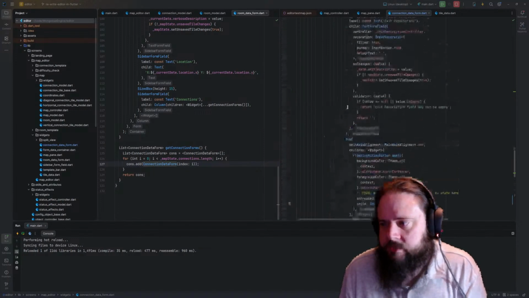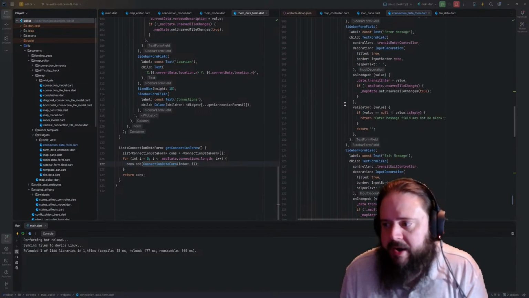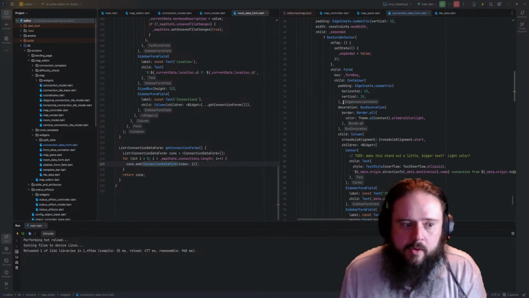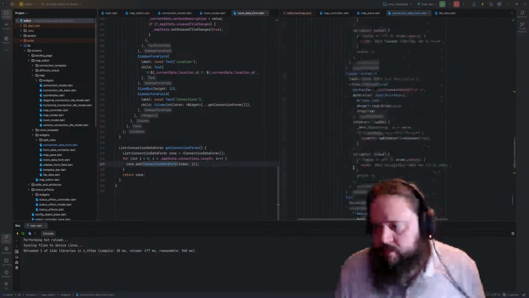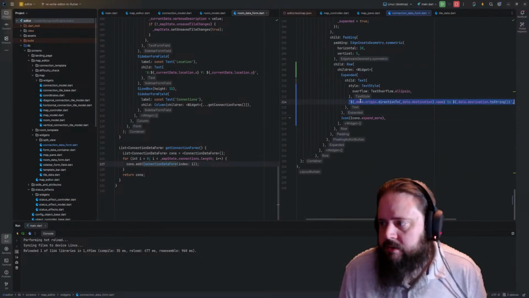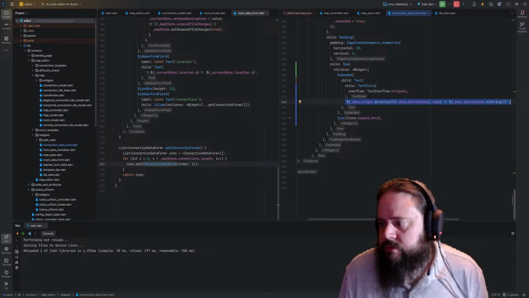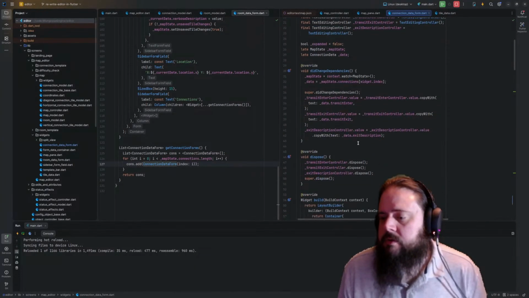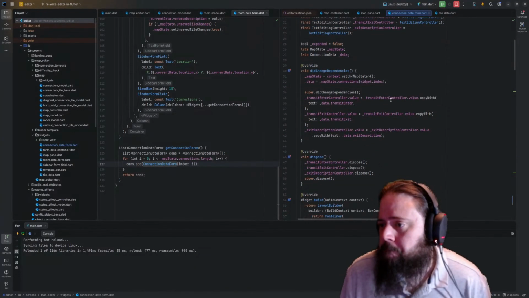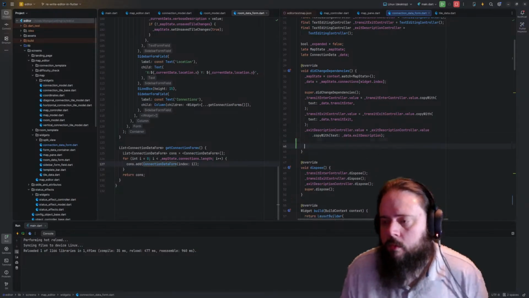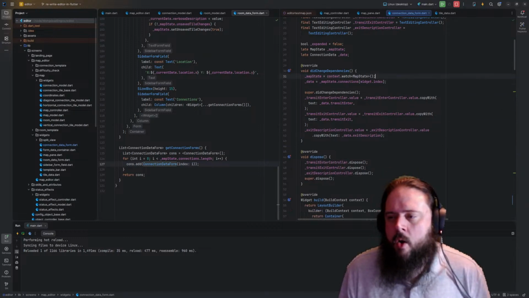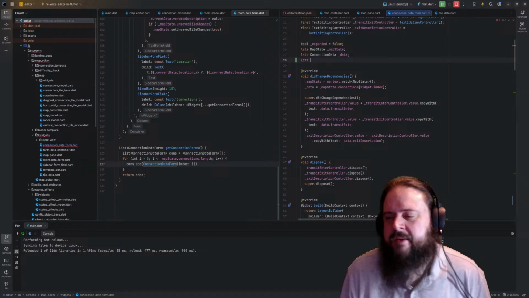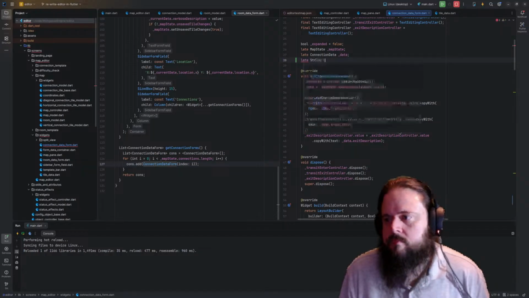Now let's do the expanded. I want to use the same string. And actually what I should do here is make you something like that.